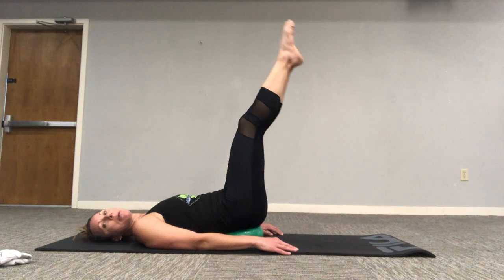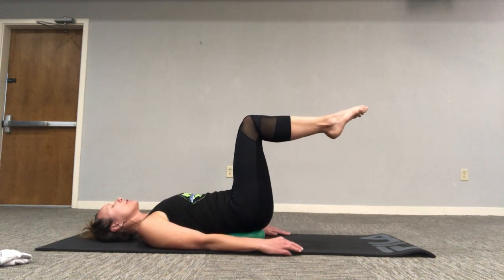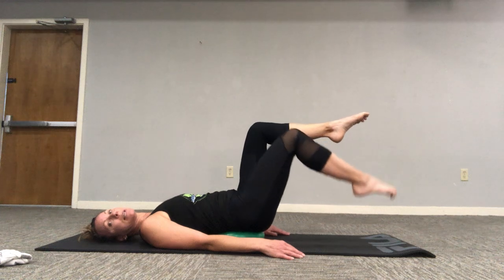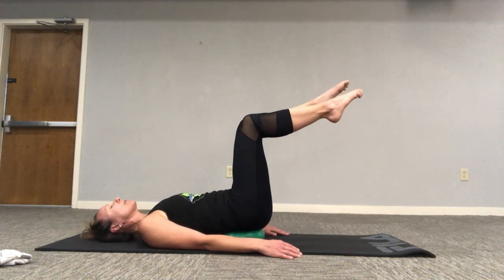Good, from there, bend at the knee joint. Good, from there, you're going to keep the imprint, tap the right toe towards the floor. Notice my foot doesn't come towards the butt. Coming back up, then the left. Good, alternating.